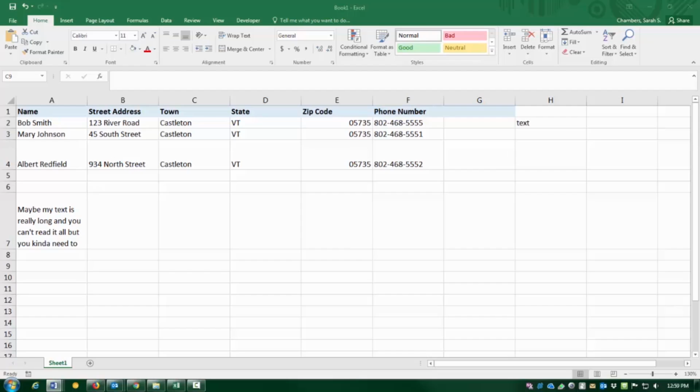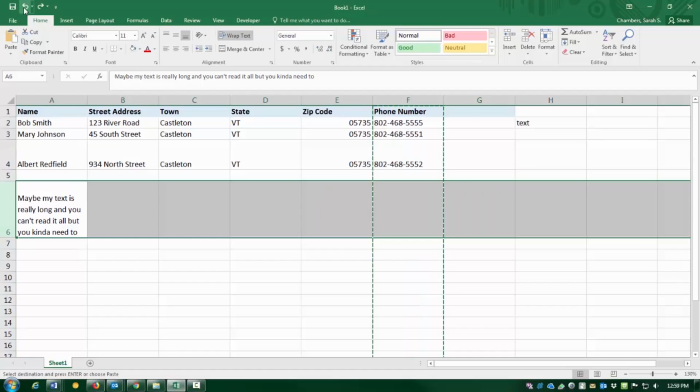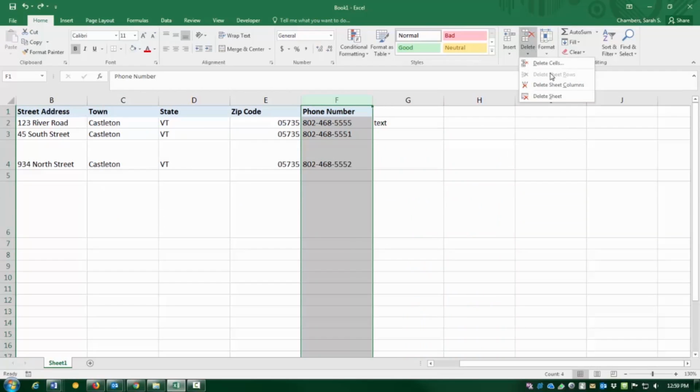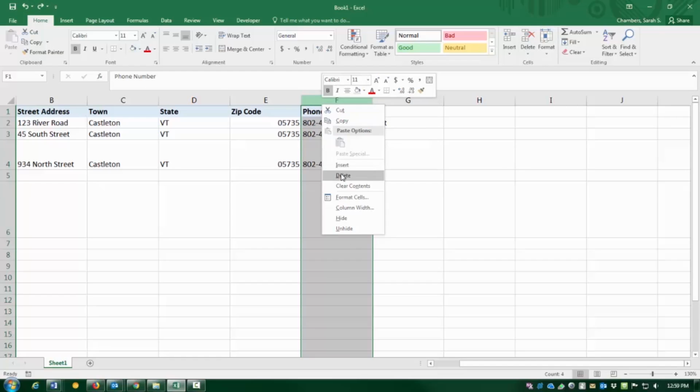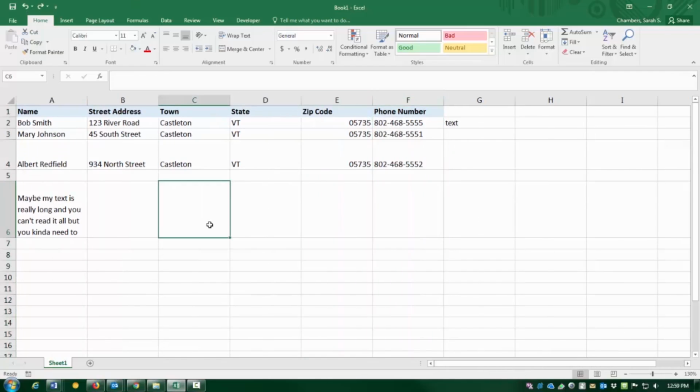You can also right-click and choose Delete. The rows or columns will shift to make up for the item you deleted.